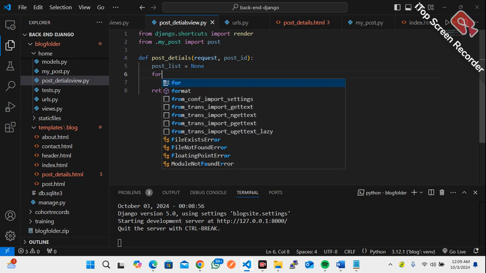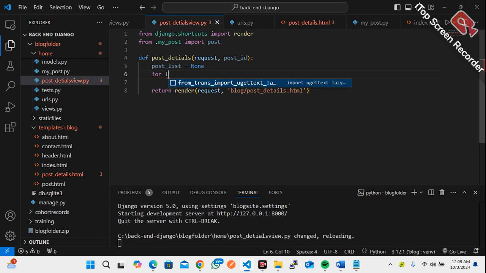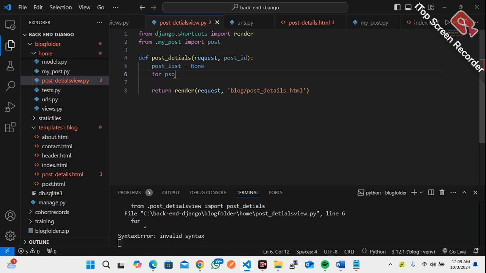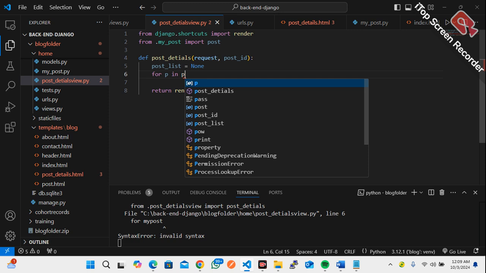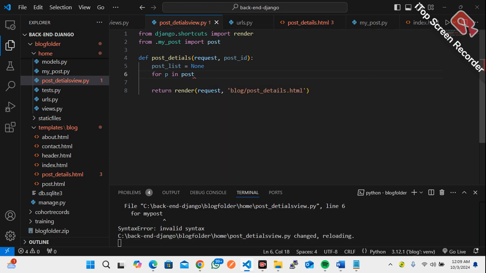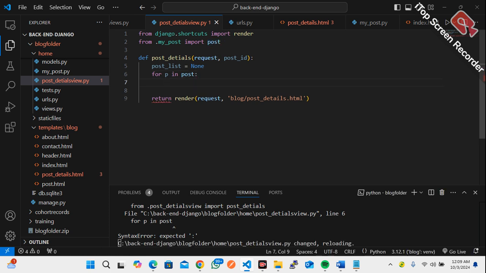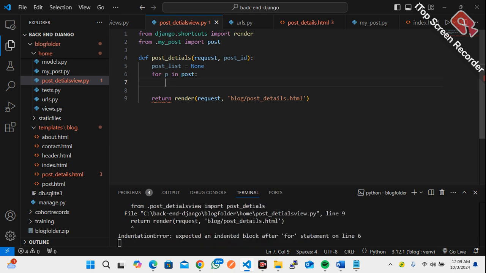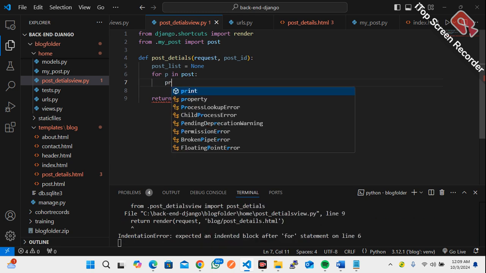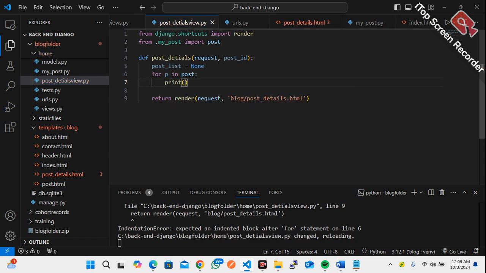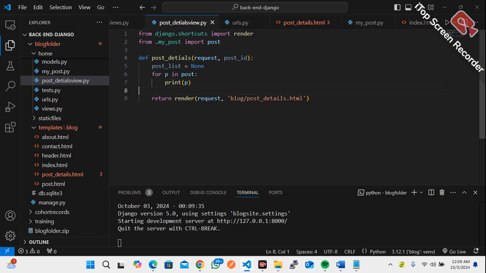So we say for p in post, which is this one here, for post in p dot post. Let me print p and see what we're having in p. Are we together?